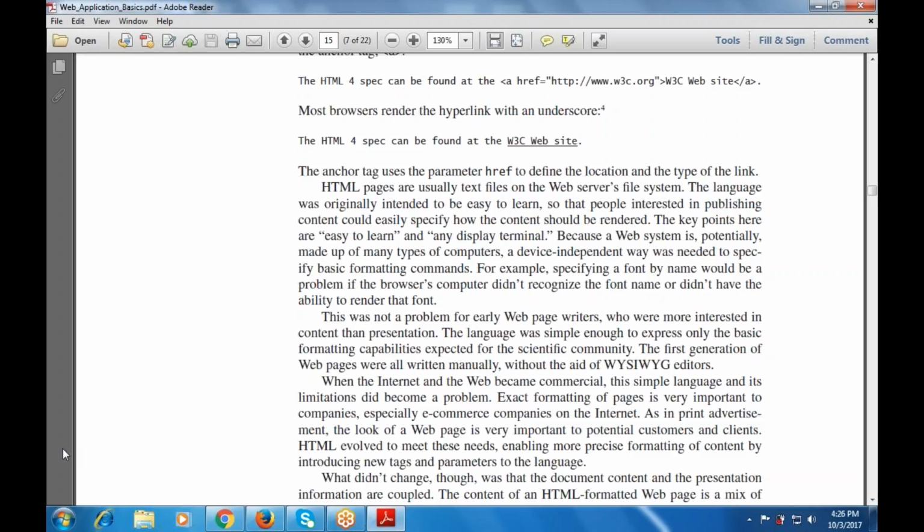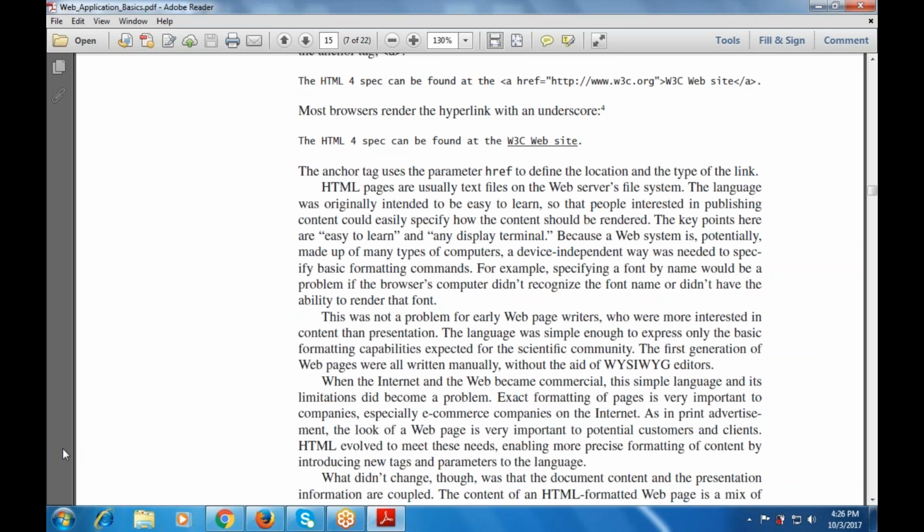The exact formatting of pages is very important, because when e-commerce companies use a site as a public print advertisement, printing is very important to potential consumers, customers and clients. That needed more precise formatting of content by introducing new tags and new parameters to the language.